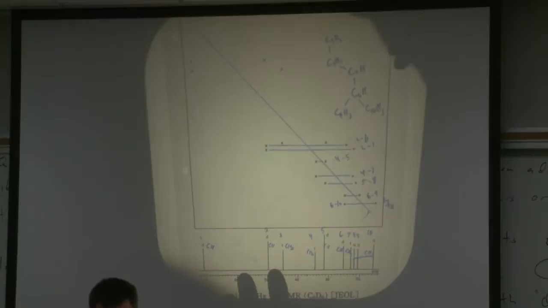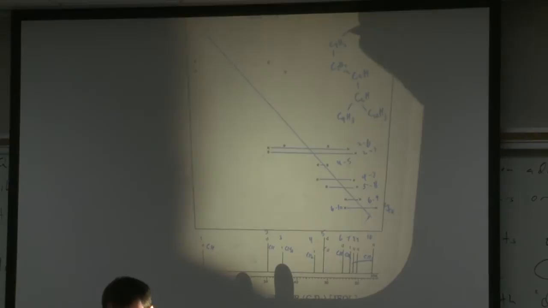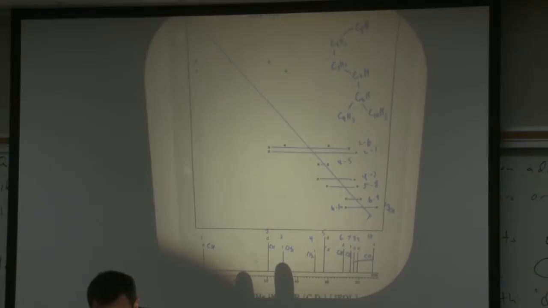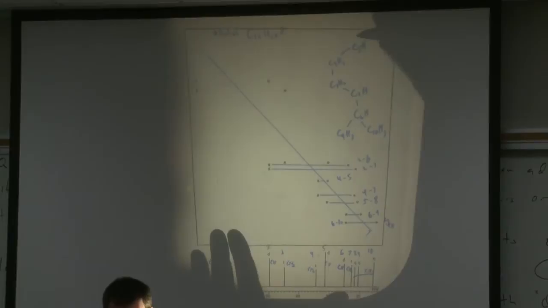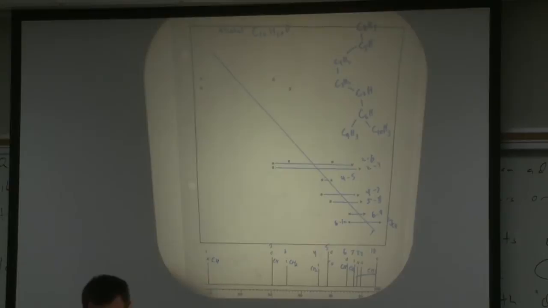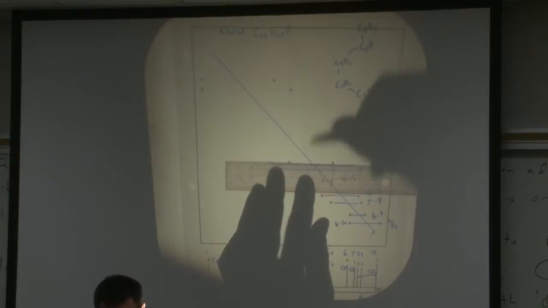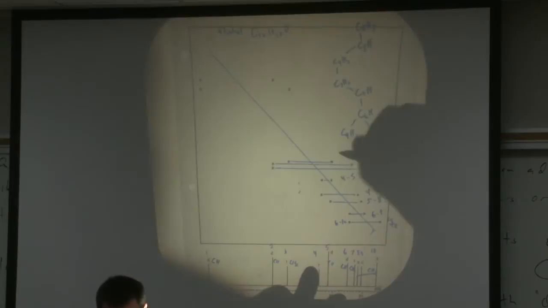Okay, so I've used up the 2 to 7 and the 4 to 7. It looks like I have 4 to 5, and 5 is a methine, so C5H. Okay, and what else do I have? I guess I still have 5. 5 goes to 8. I haven't used him up, and 8 is a methyl, so C8H3. And I think now I've used all of those up. So let's see what I have next on the list here. So I have 3 to 5. So that's a methylene.